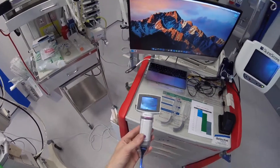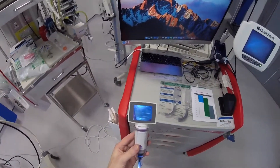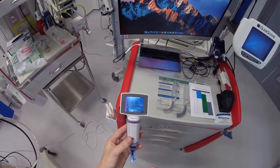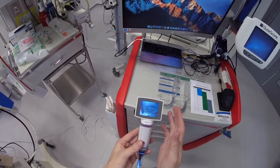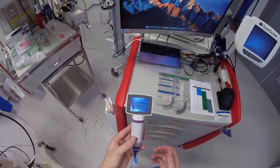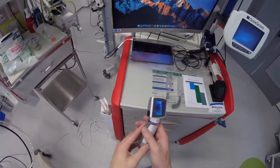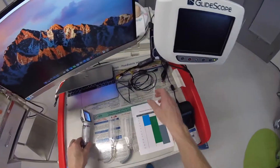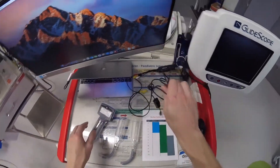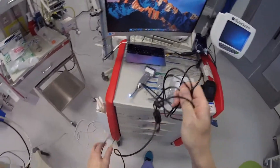There's also an option to output the display onto a computer or a large screen, so you can view it on the large screen, or if you want to record your footage — because there's no ability to record footage directly on the monitor itself. To do that, you take this little cap off the side, and they have their own video output cable.